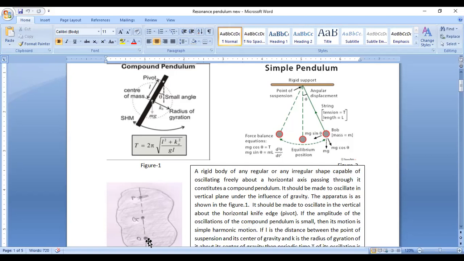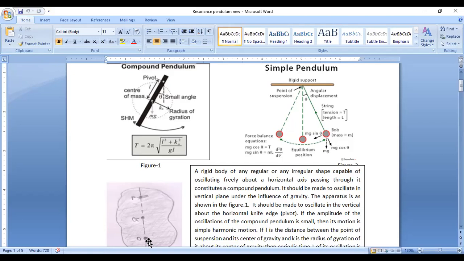So you get the same periodic time. So you get length L1 and you get length L2. On this principle, you also have to study another pendulum, which is also a compound pendulum, basically known as Kater's pendulum, that you will study in third year BSc Physics, and you will find out the acceleration due to gravity using the concept of Kater's pendulum.